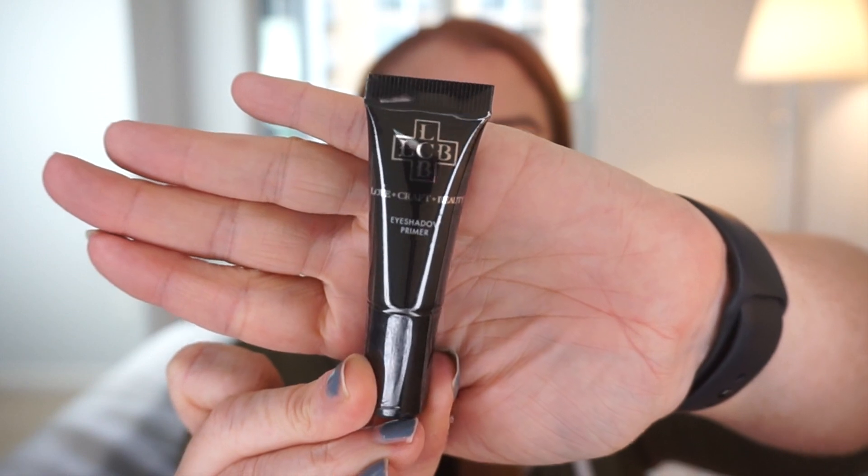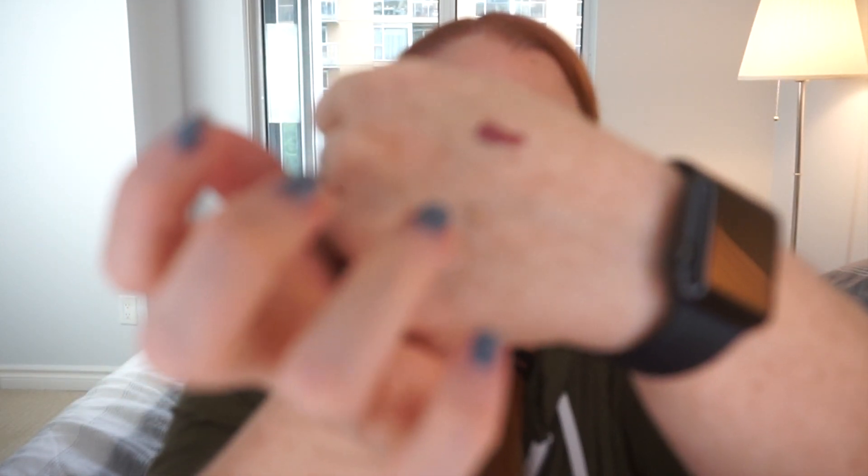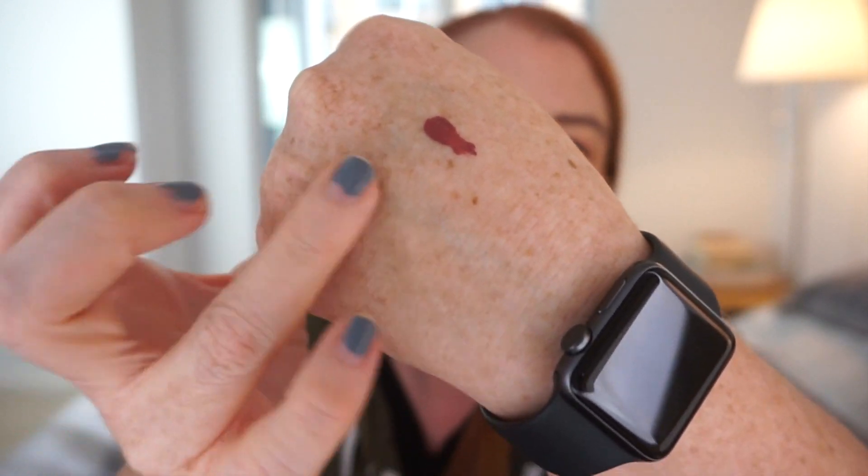We have a couple of little tubes. This one is from a brand called LCB Lovecraft Beauty and it's an eyeshadow primer. I'm going to open this up and see if it's an eyeshadow primer that is opaque or something that is tacky. I've been mostly using my MAC paint pot forever, but it's getting pretty dried out at this point. It's a little squeezy tube and it looks like it is opaque — this might be the kind I like because I like the kind that sort of blocks out any lines or veins. It sort of blended out into nothing though — I was expecting a little bit more coverage. It almost has a powdery feeling, so not super tacky either. I'm going to play around with it and see if I like it.